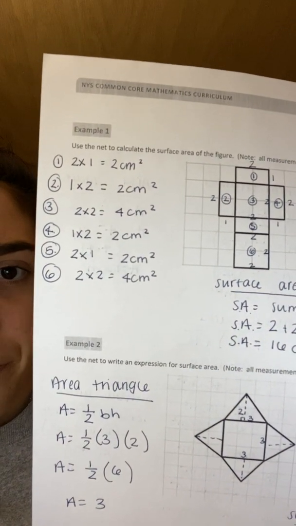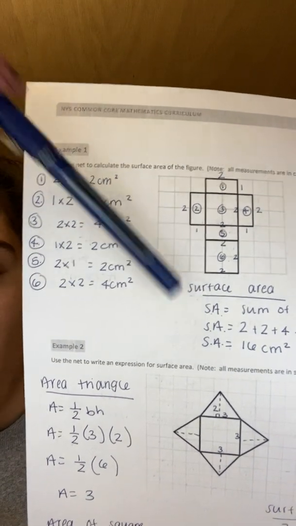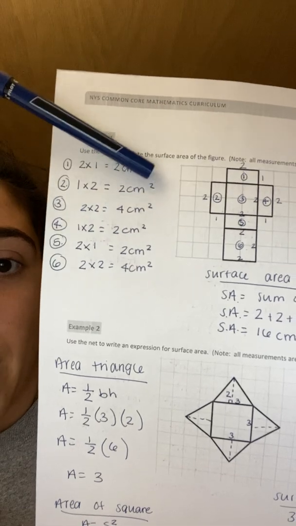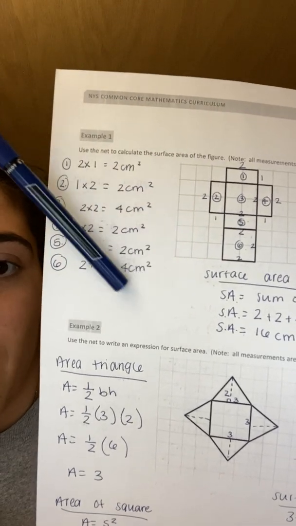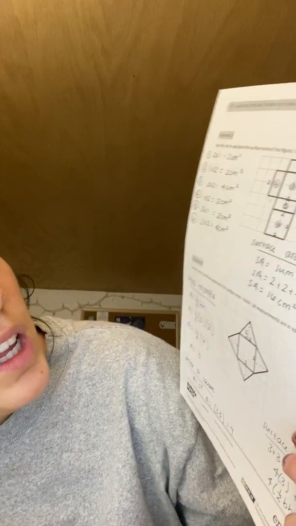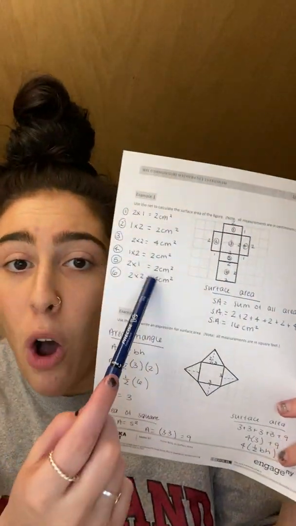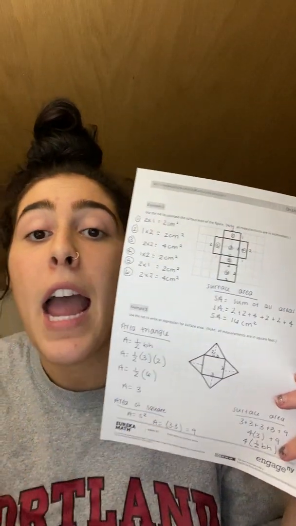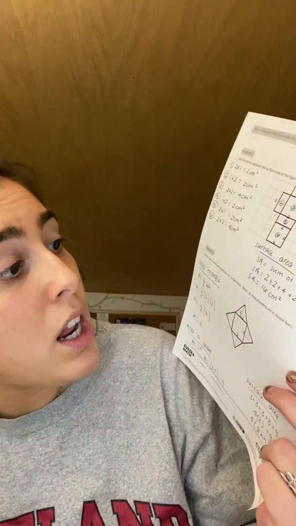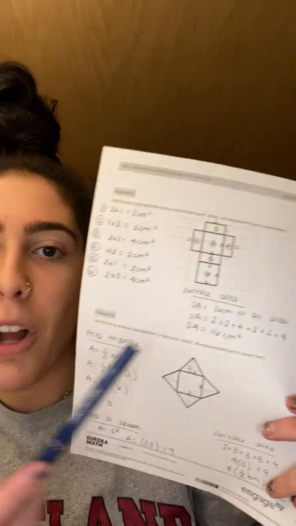So for 1, all you would do was you would just take these numbers that you found in each square, and you're going to multiply them, and then you're going to take these answers right here that you got, and you're going to put them into your formula for surface area, and your surface area is going to be the sum of all the areas, which means that you're going to take all these areas that you got, and you're going to multiply them together. Or add them together. Sorry, add, not multiply. You're going to take all these areas that you got, and you're going to add them all together.